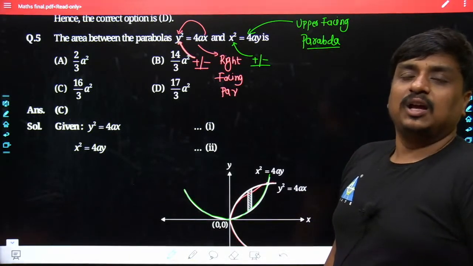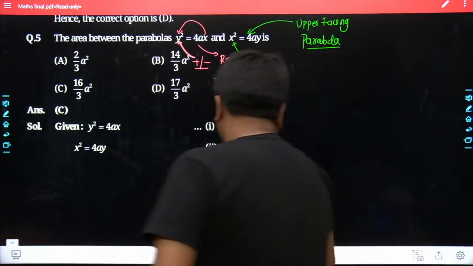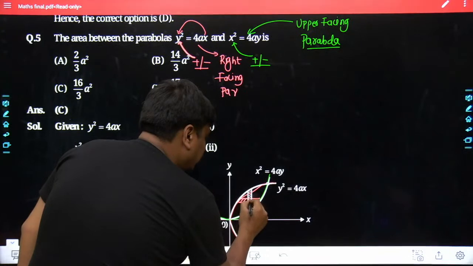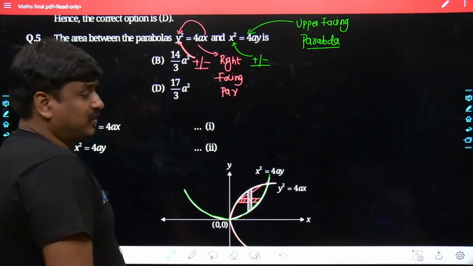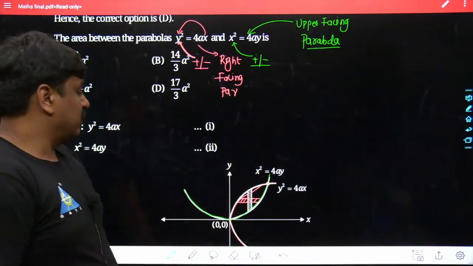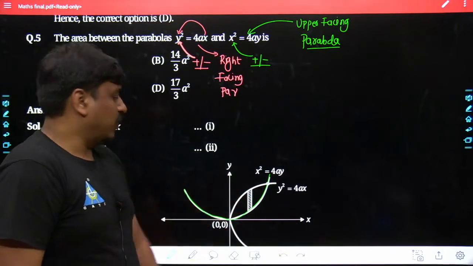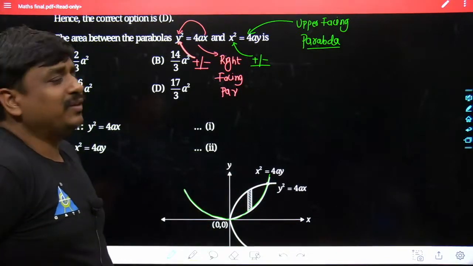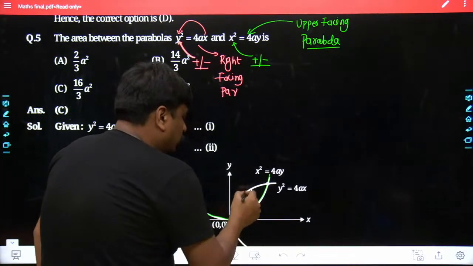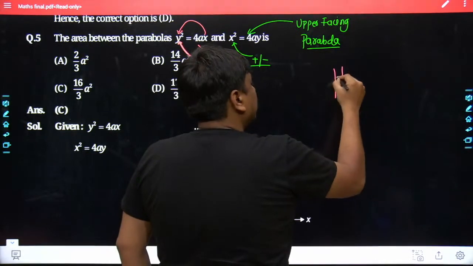My dear friends, you could have used two different approaches. Either you could have taken a horizontal differential surface, with the help of which you could figure out the finite area bounded by these two parabolas, or you could have taken the vertical differential area. So for solving this problem, I have taken the vertical differential area. Let me draw this vertical surface area separately outside.